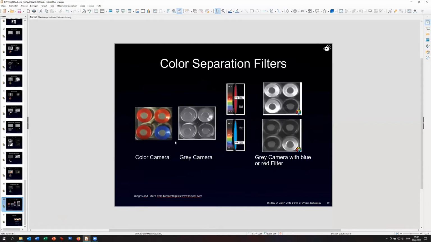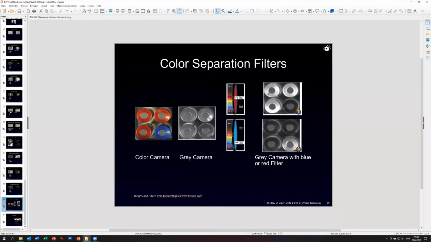One thing for the end, we discussed color image evaluation. Of course, you can use a color camera, with the problems I mentioned, to detect whether these are red or blue. In many cases, you know exactly what you are producing at the machine. But you can also do it based on a filter. In this case, you see these color separation filters.